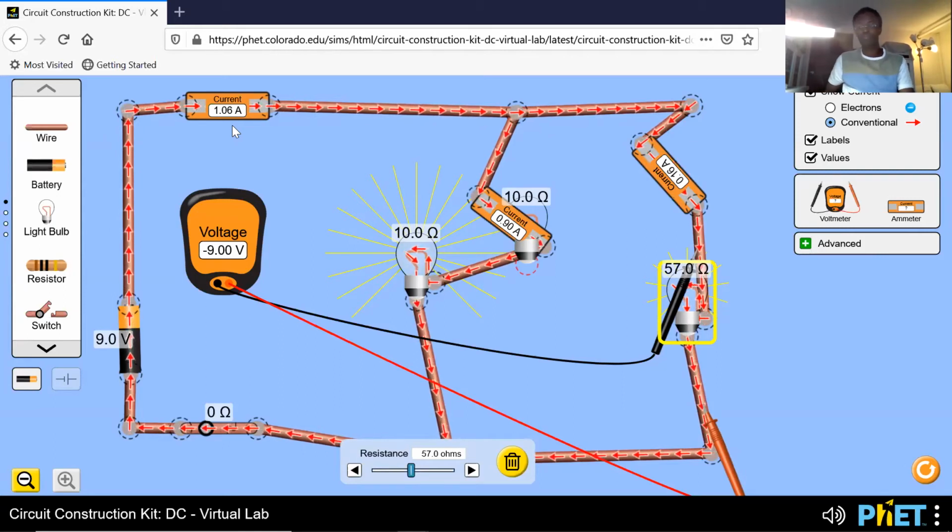So we would record the 1.06 in our table for all three? No, because they have different currents. You have to record 0.90 for the resistor on the left, and 0.16 for the other. That's for the parallel one. I'm talking about the non-parallel one. Yes, for the series one, it will be the same current everywhere. Yeah, exactly.